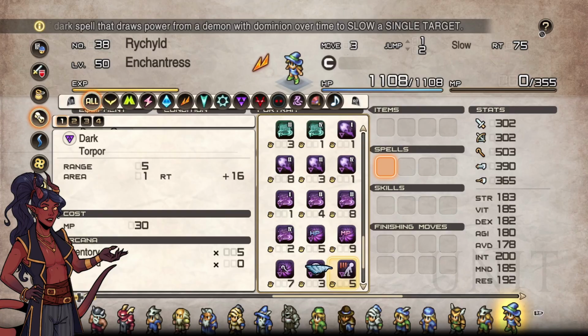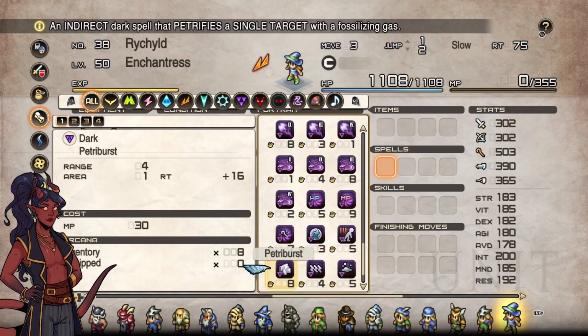Now with math out of the way, we can move to the spells itself. Torpor is one of the most useful ones. Nice range, low MP and RT cost. It applies slow to a single target. Great for bosses and to turn off dangerous units. The usefulness drops a little bit in the late game when we get access to more sources of this debuff.